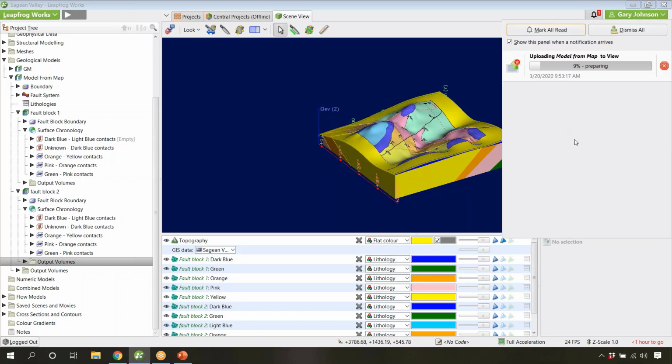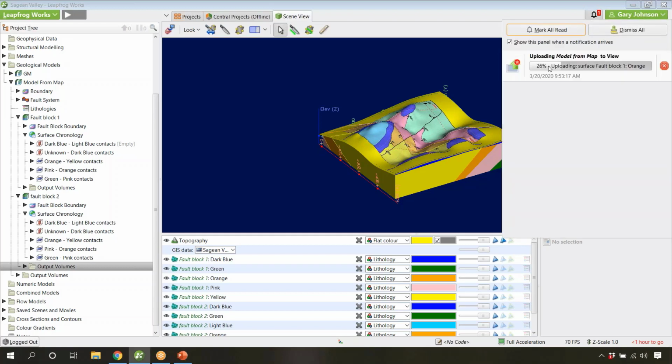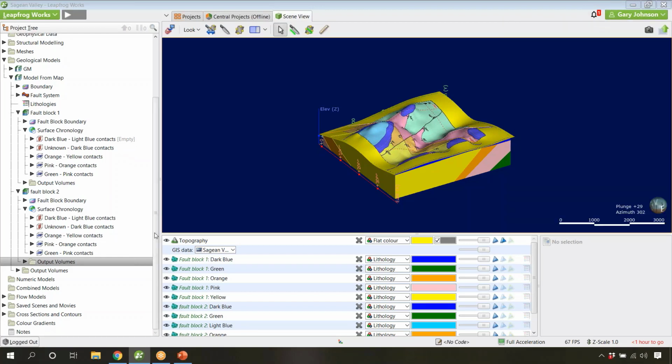You'll see a little notification panel will arise over here, and that's just telling you that this is now uploading. It'll also give you a little percentage, and once it's finished uploading, it'll provide you a link so that you can go directly to that dashboard. If you're trying to navigate to that, there's the little notification panel right next to your name in the Leapfrog Works interface. You can analyze the progress of the upload, and as soon as it's complete, click that link. It'll also give you a little notification once it is complete.